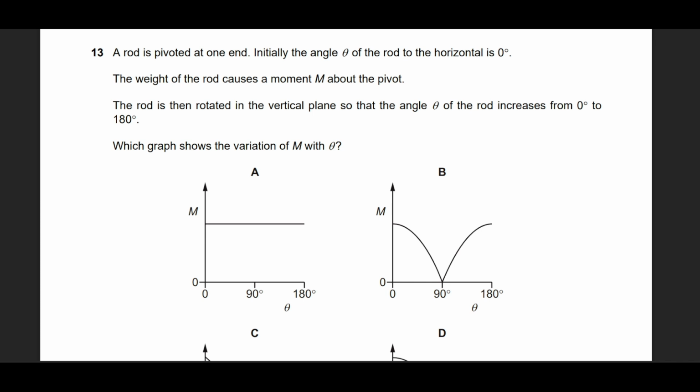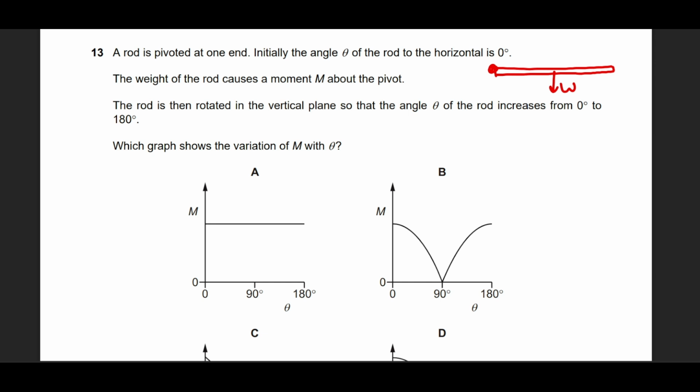So now we have question number 13. Question number 13 proves to be a bit tricky, but we have a diagram for that to understand it. He says that the rod is initially at a horizontal position, hinged at one point, right? And of course, this is the weight, which will cause a moment about pivot P. So if it was left hanging, it would move clockwise, right? Okay, like the door of a freezer.